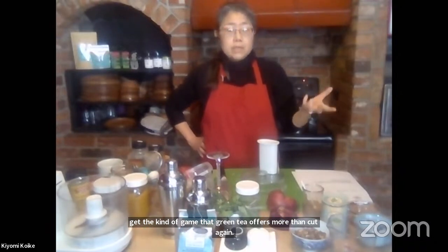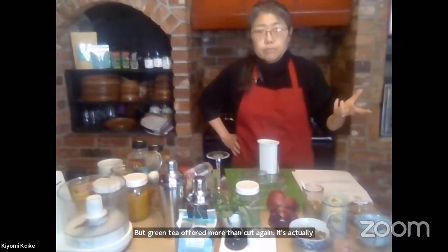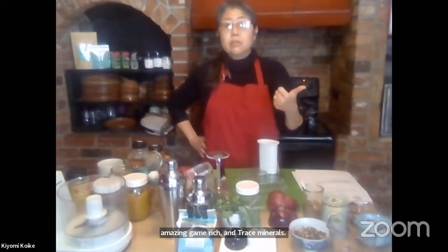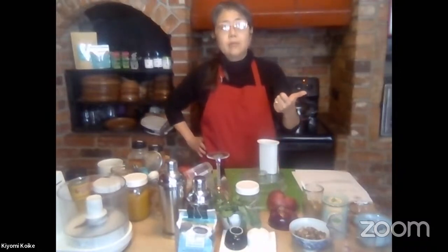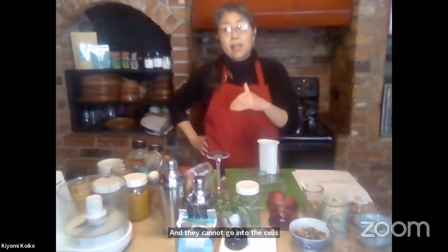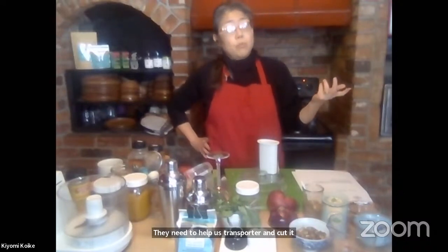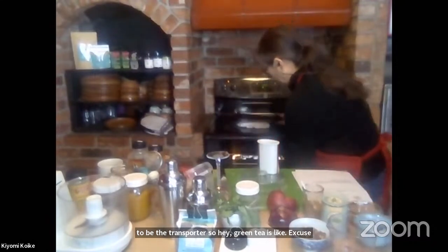It's actually amazingly rich in trace minerals, and those things are really hard to get. For example, zinc. Zinc is great for boosting up the immunity. And zinc cannot go into the cells by itself. It needs a helper, a transporter. And catechins turn out to be the transporter. So, hey, green tea is like, excuse me, I'm going to stick this one here.